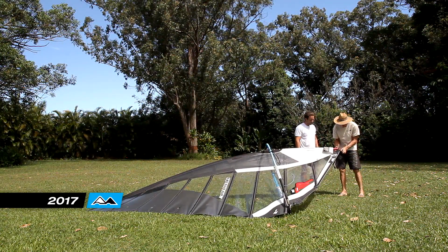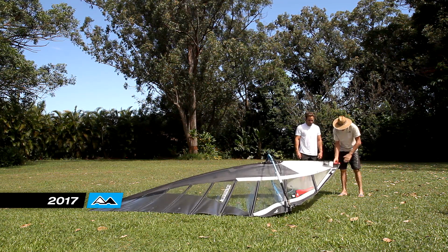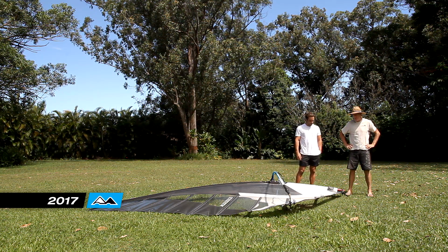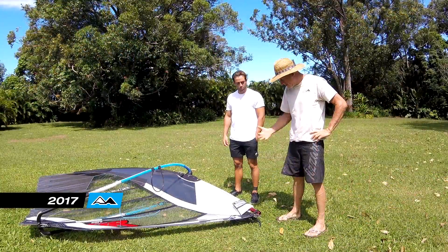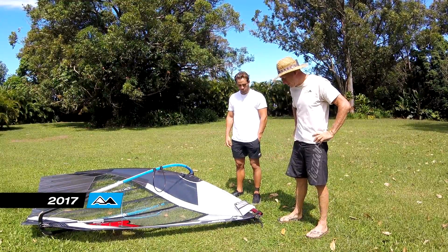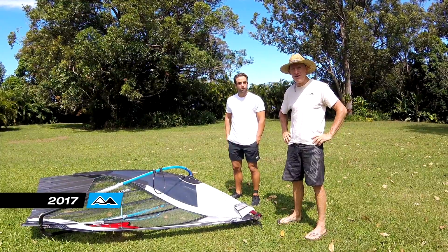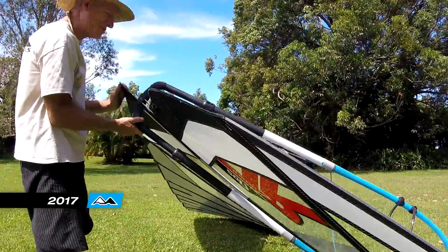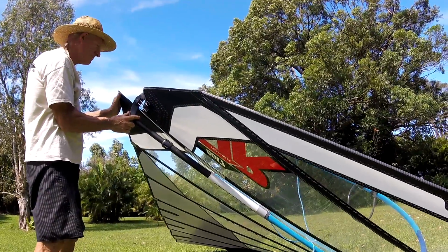On the slalom sails, you just put it around, tension it up a little bit, and you're pretty much good to go, just to clean that up. Formula sailing, that's really the only time you really crank that tack strap, but for the slalom sails, pretty much 8.4 and down, 9.3 and down, you're just going to have gentle tension in the tack area just to clean that up. And of course it goes around the extension, not the base anymore. So we're trying to simplify the rigging, which simplifies ease of use. Have the twist really well balanced, have the shape balanced from the bottom to the top. Yeah, beautiful looking sail.